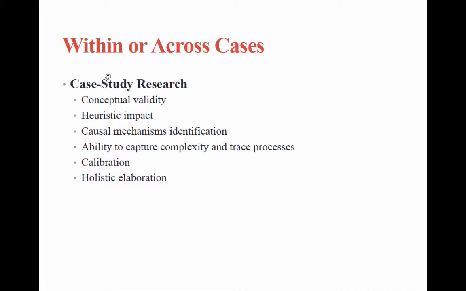So what I'm doing is looking at things like the strengths of this case study research method. One would be that I have some conceptual validity. That means that I'm able to flesh out and identify certain concepts. Another strength would be that this research has some heuristic impact. That means that it aids me in developing new theories. Case study research is also useful because it provides me a way to identify causal mechanisms, right? Can I actually make connections between things? Do I see a causal relationship rather than just a correlation between separate events?